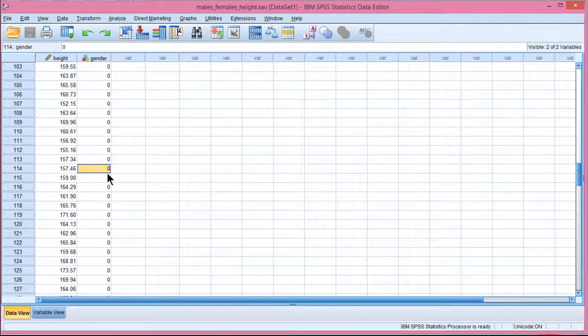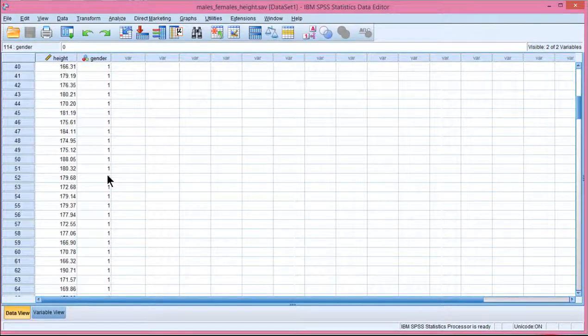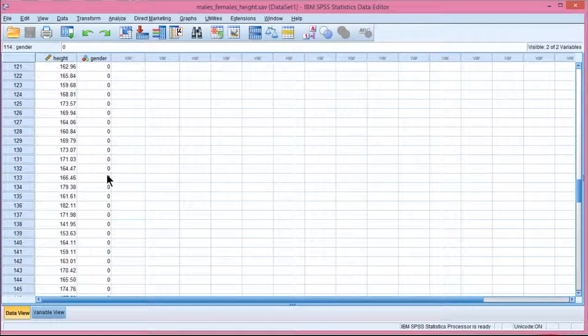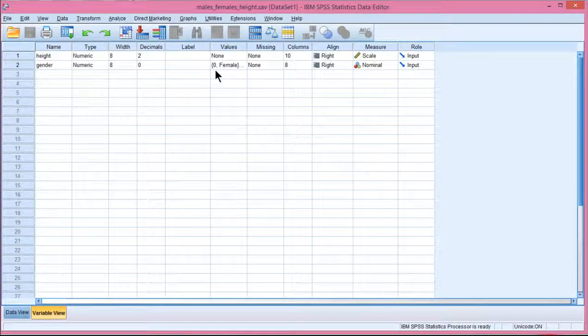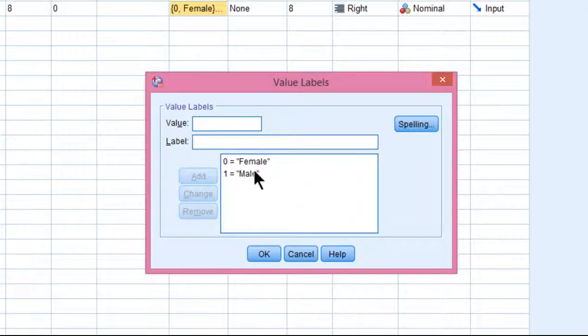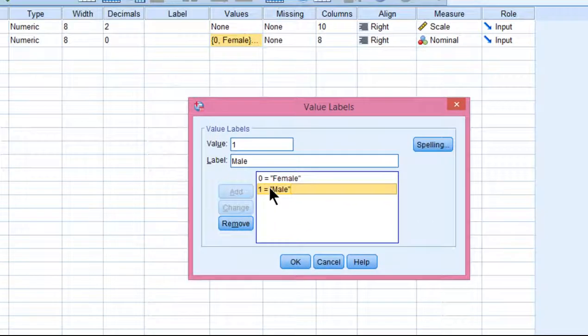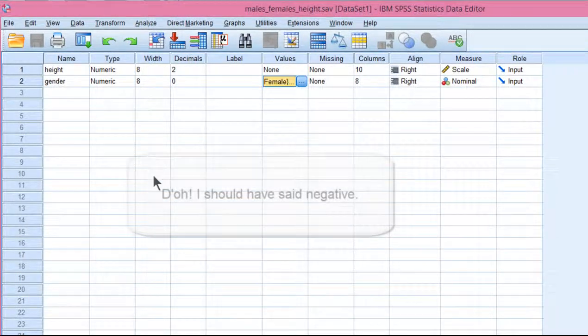I tend to use zeros and ones to label two groups, but you can use ones and twos, or threes and eights, or 16s and 453. It doesn't really matter, as long as they're two separate categories in terms of numbers. And we can see that I've got females as 0 and males as 1. Because males have the larger number here, and we expect the mean to be larger for males, the t-value should be positive. Let's check that out.